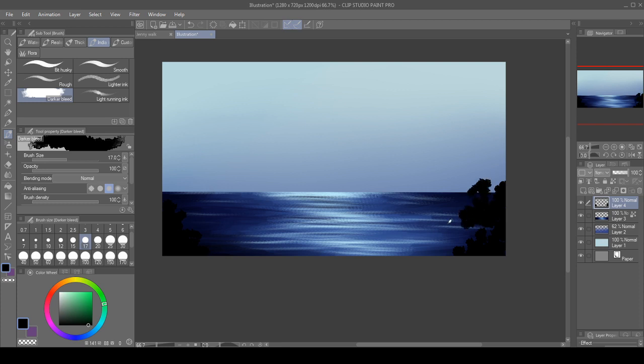For whatever's going on in my canvas here. Some red, something vaguely floral maybe. Balanced it out.